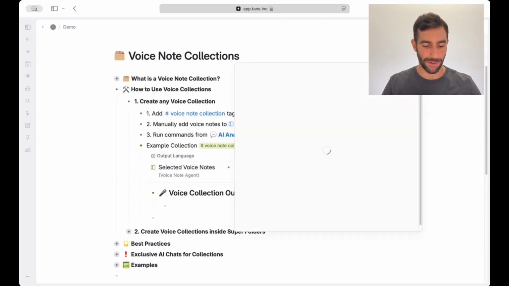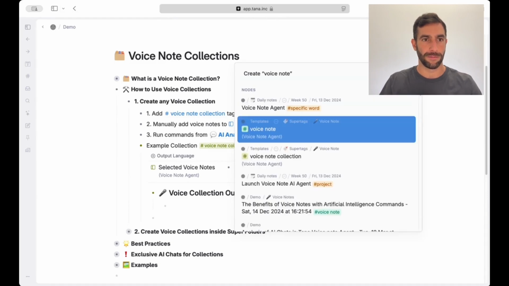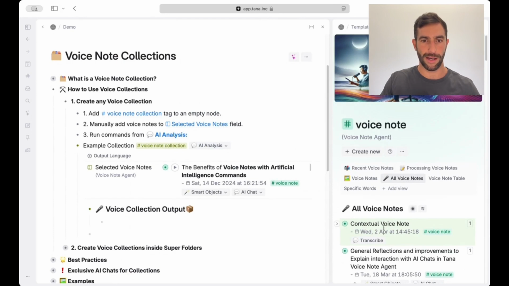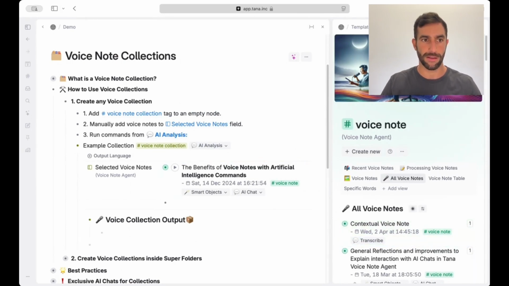So let's briefly add a voice note here. I can keep adding more voice notes, but I just want to show how this works. This is a copy of this reference voice note. I can quickly open this and maybe bring a new one, so let's copy and paste this one.